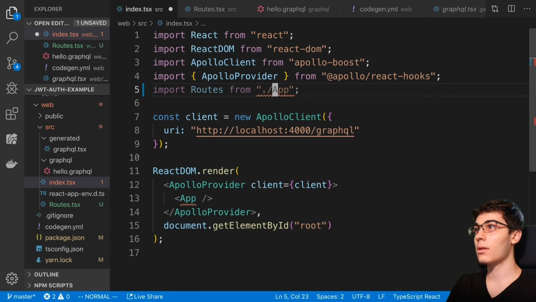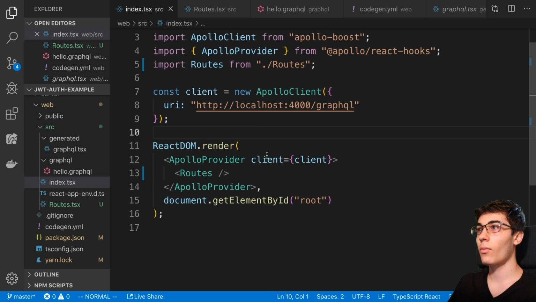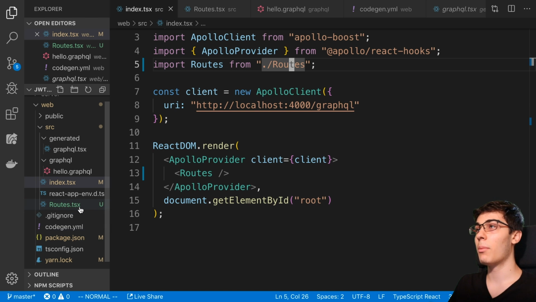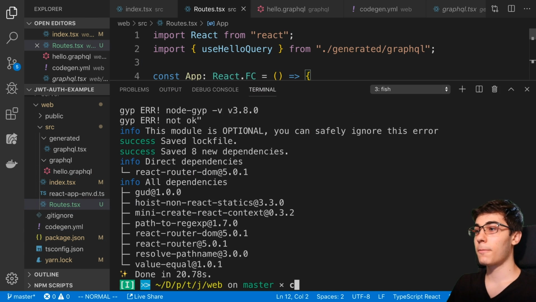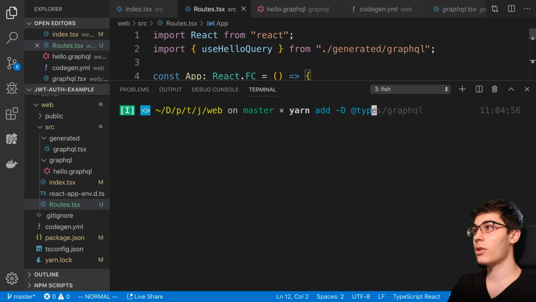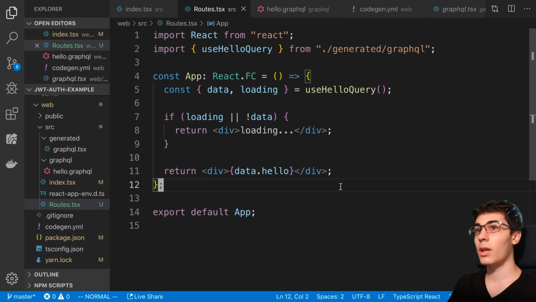So routes, and this should be routes, and now this should be routes. So just changing the name here because I want to put all of the routes in this particular thing, so it's very clear. And we're going to just install the types for React Router DOM here. So yarn add -d at types React Router DOM. And we'll let that run.